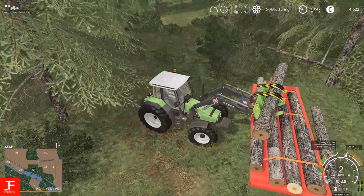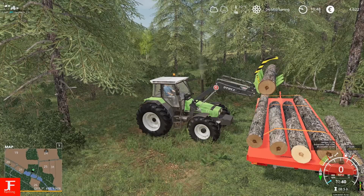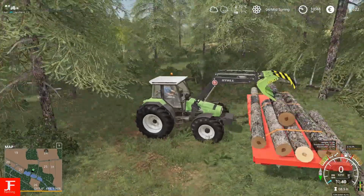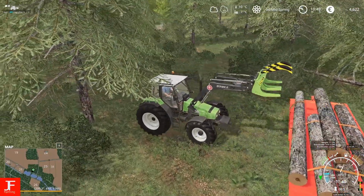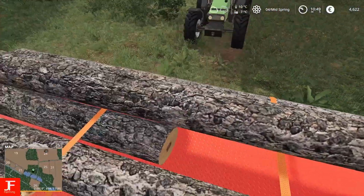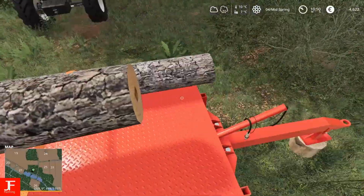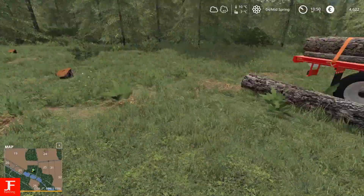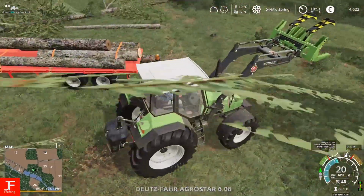As you can notice, these trees are pretty big. So it's going to take us quite a long time to clear the whole forest out, which isn't a bad thing. Let me just try moving this along. Super Shrink is turned off, so no, we can't move him. It's fine, we can do it from the other end. Maybe, possibly. Right, has this been cut? It has. Good. Still got that piece on the floor that I need to try and pick up as well.